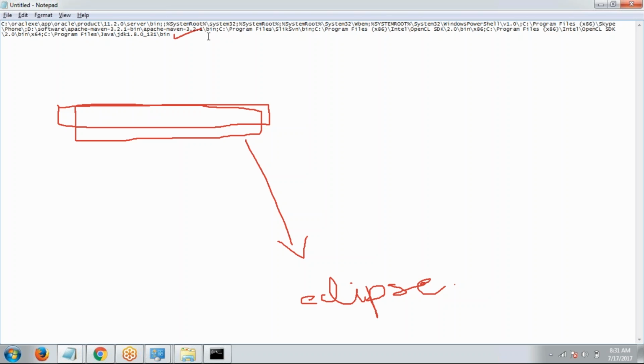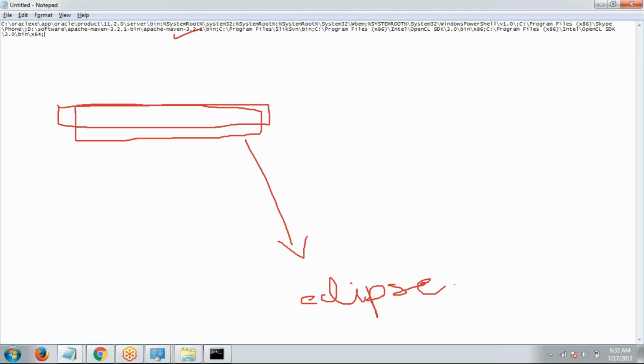If you are removing, say you have some Java like this somewhere and you want to add your new Java, remove this entire thing. And there should be a semicolon between everything, guys. And that's it for today.